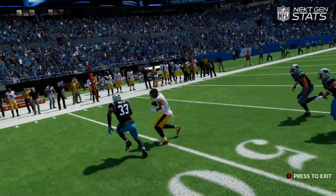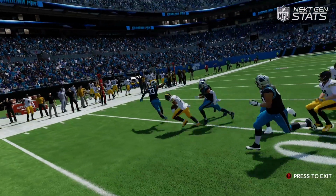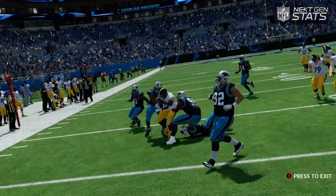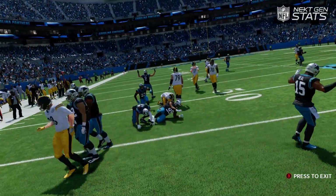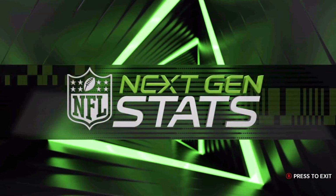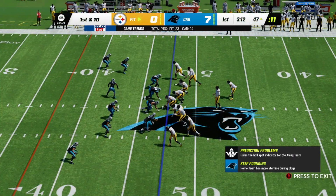The contact on that run came pretty early. Nice job just to push forward and get some extra yardage. Good game. It certainly was, because the initial contact did not signal the end of the play. His mind, his body, his legs said keep churning forward, and he gained more yardage.